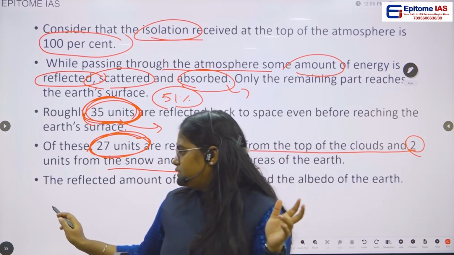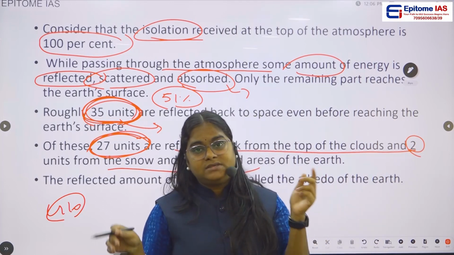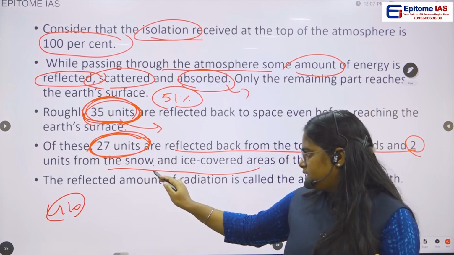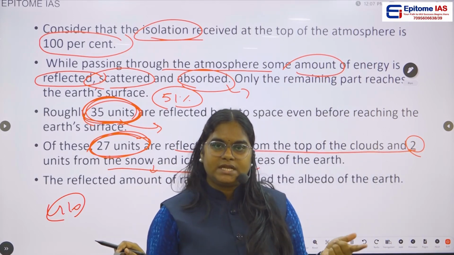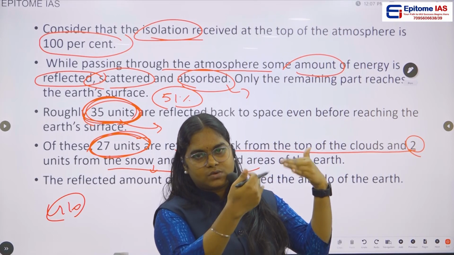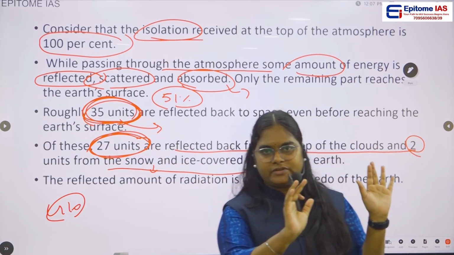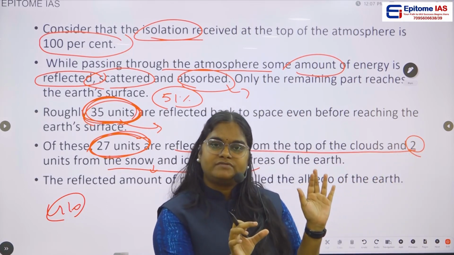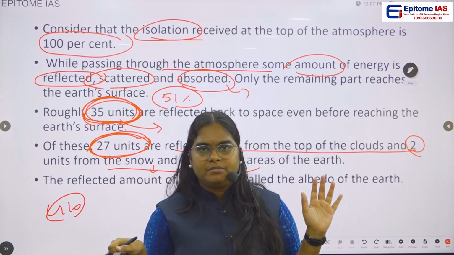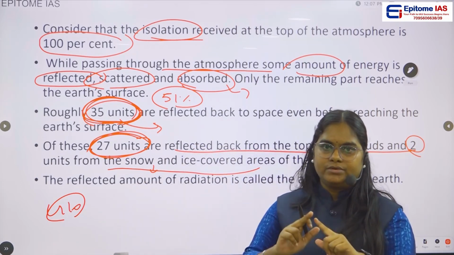Again, if you see during global warming, you know what will happen? The ice caps will be melting, and this again causes the increase of Earth's temperature. How? When there is a decrease in the ice caps or the snow or the glaciers, then the incoming solar radiation is not getting reflected back, or the amount getting reflected back will be decreasing. Because of that, Earth will be receiving more incoming solar radiation. Because of that, Earth will again get heated up. So this is also causing global warming.